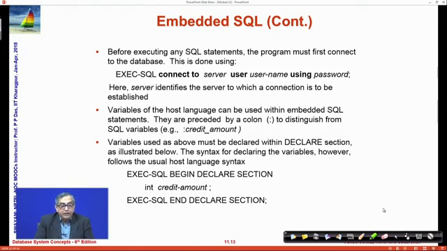Now, any region where you write the SQL, you can write it as exec SQL begin declare section and end declare section. This is where you specify what are the different C variables, C declarations that need to be used for this SQL definition. I will just show you an example soon.